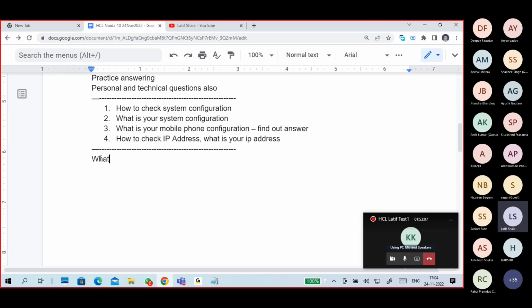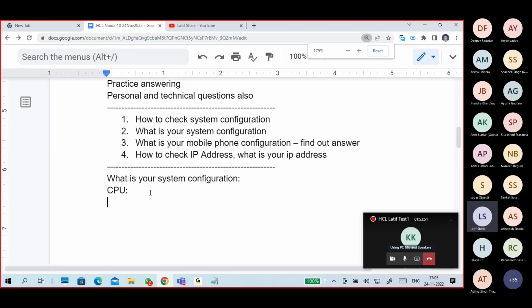What is the question? First one I am taking. What is your system configuration? Just for today, because I have a meeting at 5:30 like that. What is your system configuration? What to tell? Some people will tell my system is Lenovo, my system is ThinkPad, my system is HP Pavilion, my system is Dell Latitude. Some people will tell numbers 3210, 52530, this kind of stuff. But what if in case you got this question, what is your system configuration?